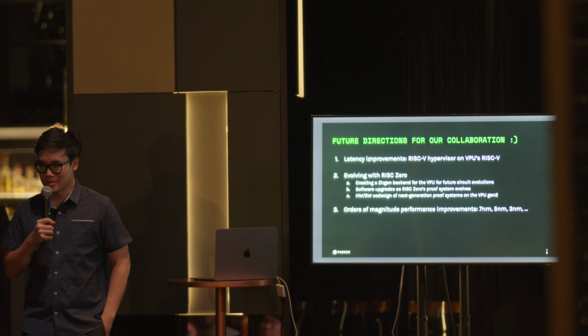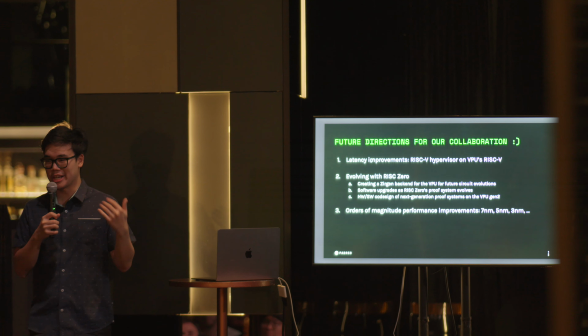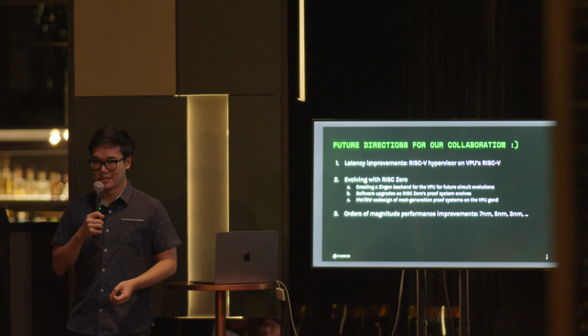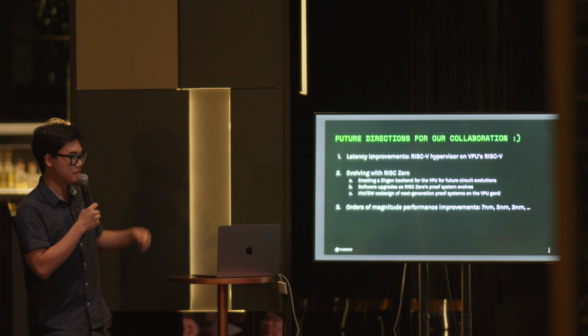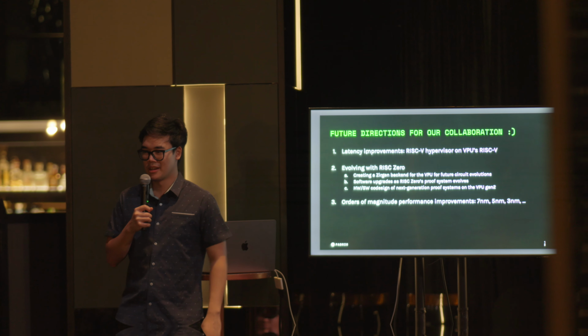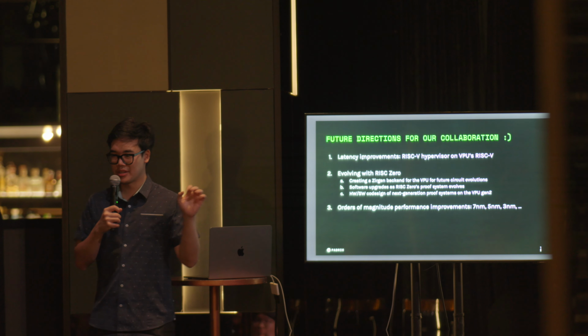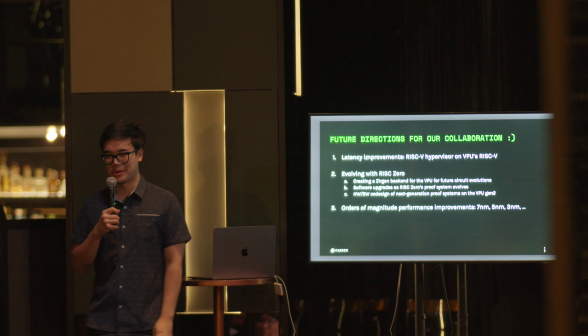Yeah, that's a great question. So the question was basically, how do you actually handle changes in the circuit or proof system? We've got several components of that. If the circuit changes but the proof system stays the same, most of the prover we don't have to update, right? All we have to update is basically the trace generation component and the witness generation component, all the stuff that updates when the circuit updates. Although the operations on the trace table don't change, the trace table generation itself has to change.